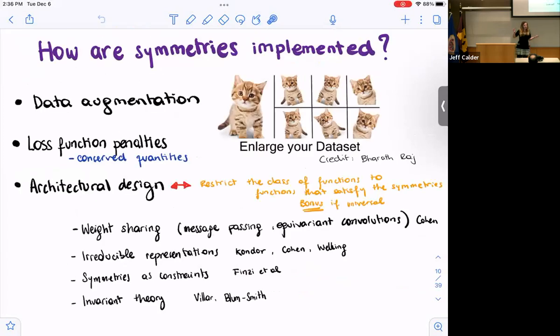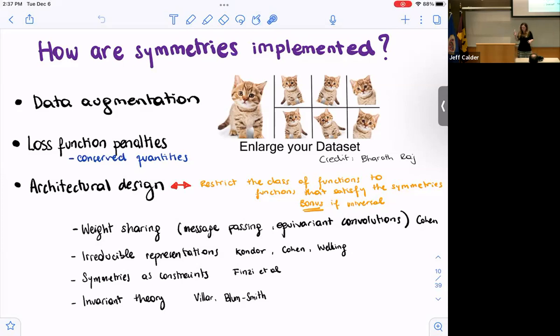So our target was to parameterize functions that are invariant or equivariant with respect to some group action. So how do you do that in practice? The first attempt is to use data augmentation. Data augmentation is something that is very common in machine learning. In data science, you can incorporate new training examples that satisfy the symmetries and then use that as a proxy for the symmetries. Another thing that you can think of is to exploit the fact that you have conserved quantities to add penalizations that promote the existence of symmetries.